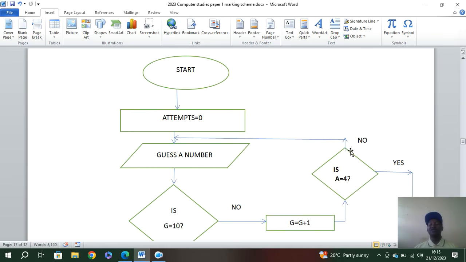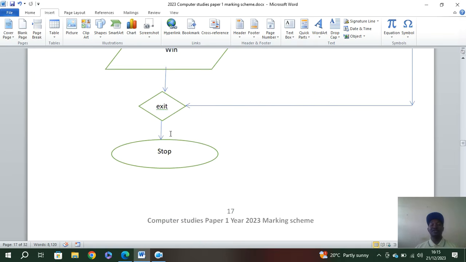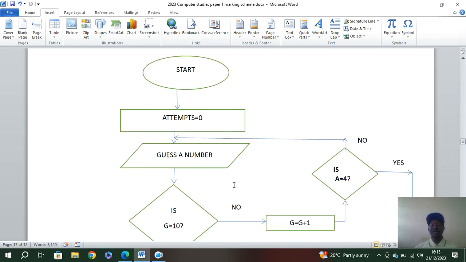If the number of attempts is not 4, then you are allowed to go for the second guess. So the attempts become 2, 3, 4, and when it reaches 4 the system exits. So this is the expected flowchart. But this doesn't mean that you cannot draw this flowchart using other methods. There are very many ways of killing a cat.